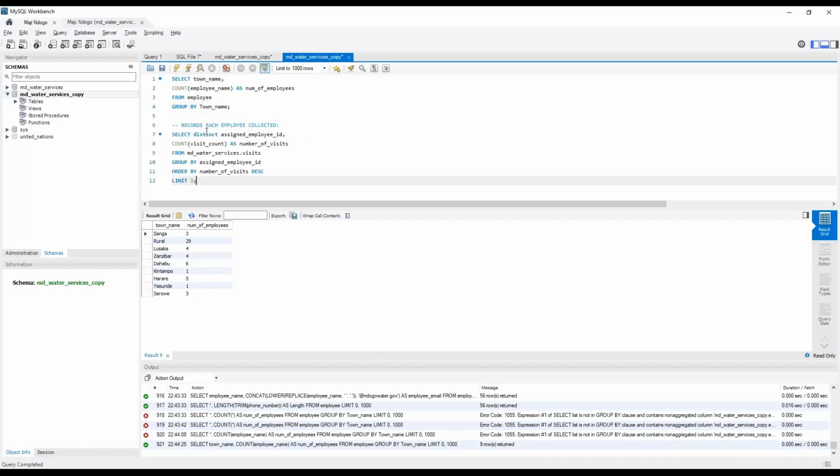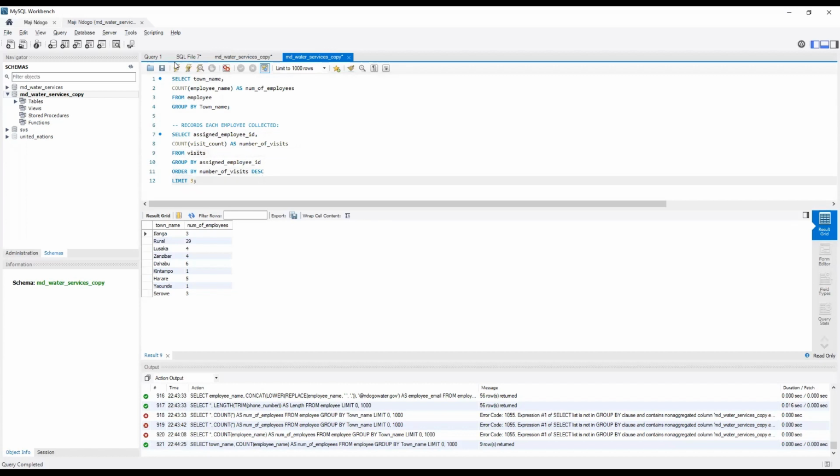So we are finding the records for each employee. We'll select the assigned employee ID, and we count their visits as number of visits from our visits table.